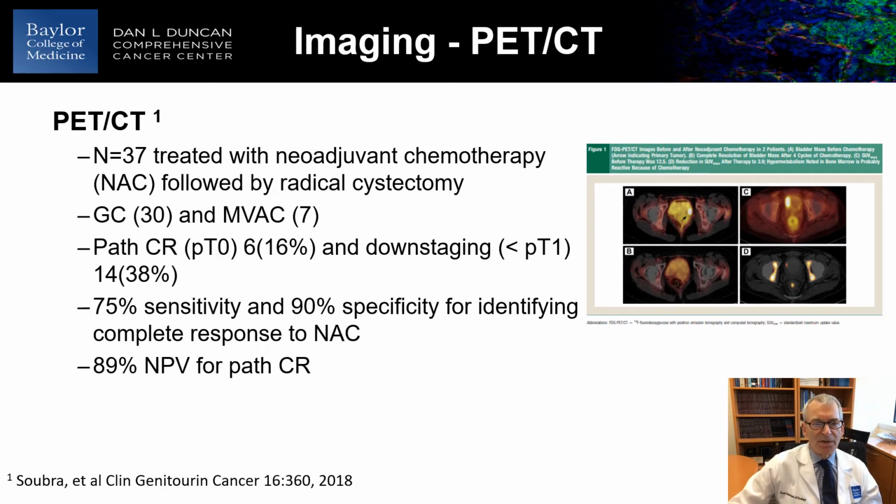However, this more contemporary study looking at 37 patients from the University of Minnesota, this group asked the specific question about restaging patients following neoadjuvant chemotherapy and reported a high sensitivity and negative predictive value for pathologic complete response, which they defined as PT0 and PTS, although this was a small group of only 8 patients, but it did have a high negative predictive value for pathologic complete response.